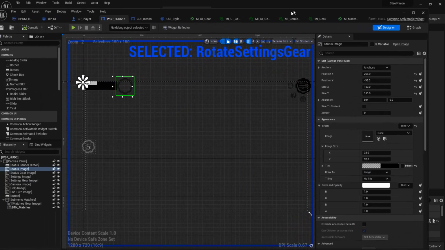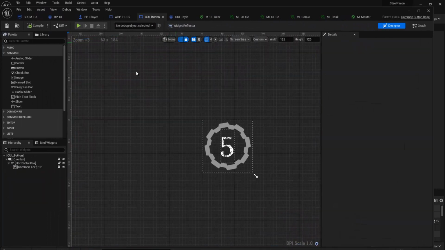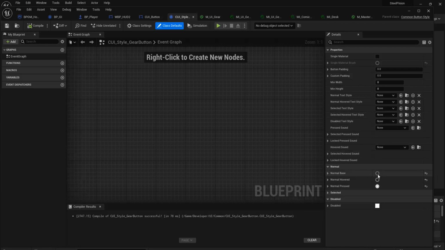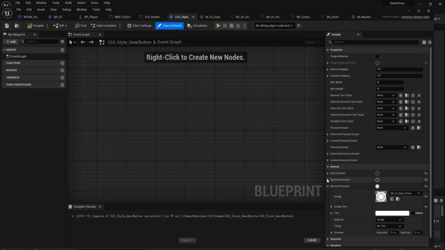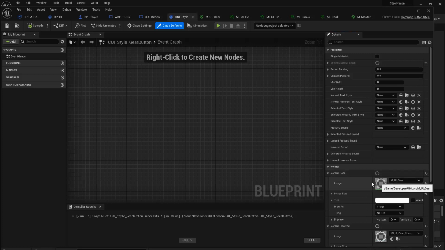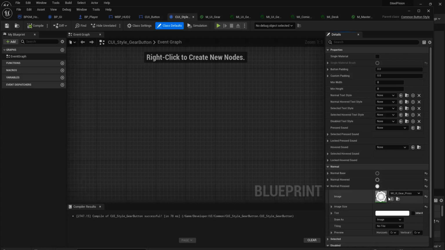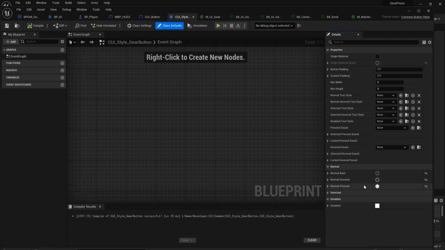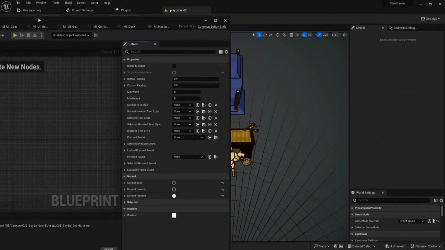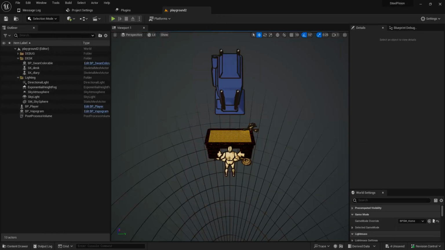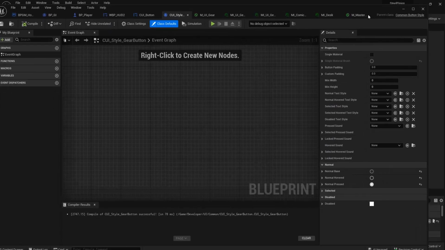So the way that that's set up, which I'd shown previously, but this button style, we have the normal, and then we have normal hovered and normal pressed. You can kind of see it's pretty cool with the material based parameters. It even gives you a little preview in here, which is super neat. So I just made one base material and then had some parameters to modify the speed and then the opacity, and that was that. So that was it for the 2D gear. That works pretty well. So I'm not going to be using the animator as much for the UI for some things.